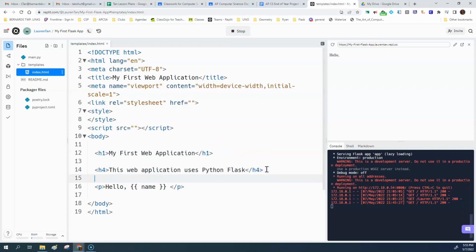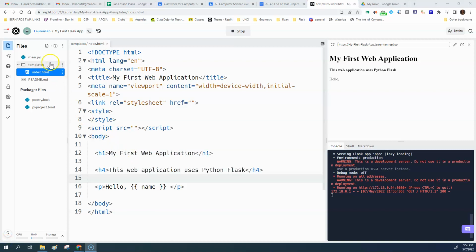And then we can have our hello. So here, my first web application, this web application uses Python Flask, and then it says hello, whatever, right?